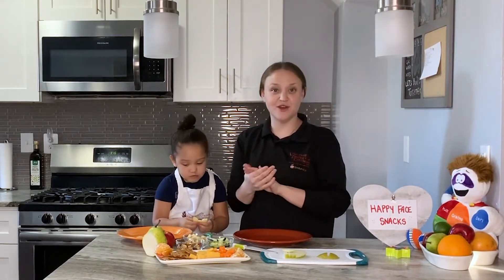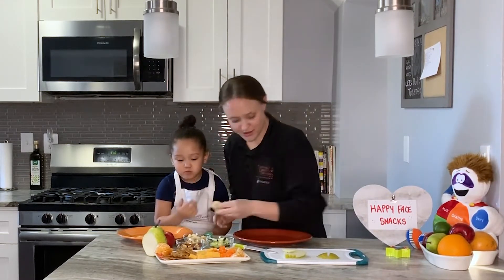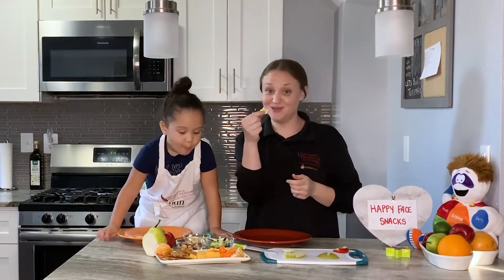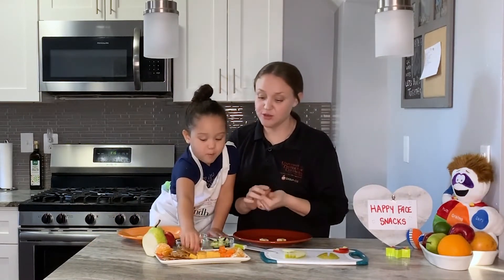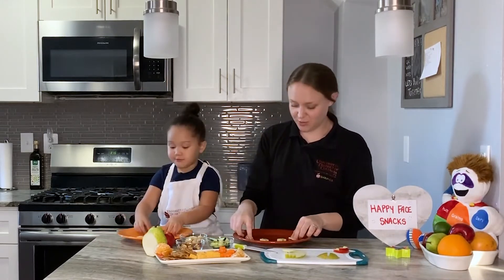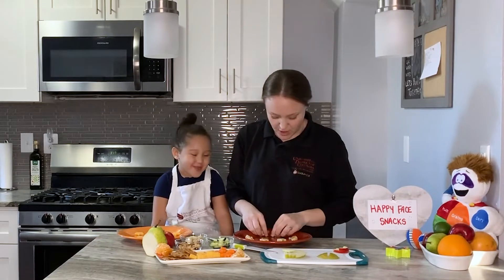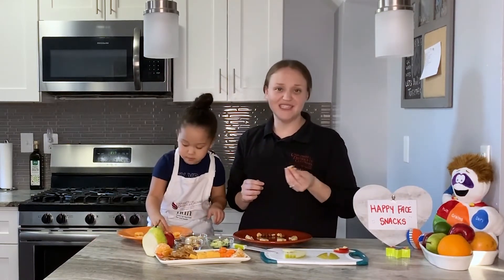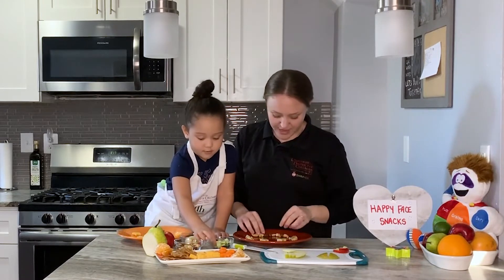So now we have our tree fruits cut, some of our other fruits ready, some of our grains, our dairy, and our vegetables — guys, we have everything! So now we need to actually make our face. I see two eyes — good job! I think I'm going to use banana eyes. We already did some stars, thanks to Miss Phoenix. I love all fruits, but I'm going to use mostly our tree fruit. I think mandarins for the ears. You guys are going to love these finished products — they're so fun. We made cheeks; Phoenix even put cheeks on hers. You can make your mouth — we make a mouth with these peanuts and cashews. Peanuts, cashews, different types of nuts are great for protein and they're not even from animals.